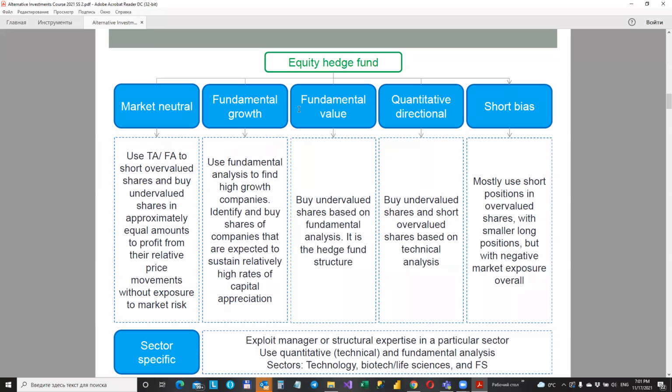The examples of equity hedge strategies may include the following so-called sub-strategies. The market neutral. These strategies use quantitative or technical and fundamental analysis to identify under or overvalued equity securities. The hedge fund takes long positions in securities it has identified as undervalued and short positions in securities it has identified as overvalued. The hedge fund tries to maintain a net exposure that is neutral with respect to market risk and other risk factors like size, industry, momentum, value, etc. And ideally, the portfolio has an overall beta of approximately 0. The intent is to profit from the movements of individual securities while remaining largely indifferent to market risk.